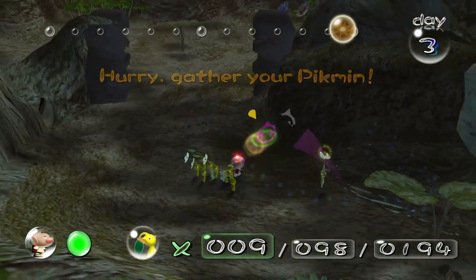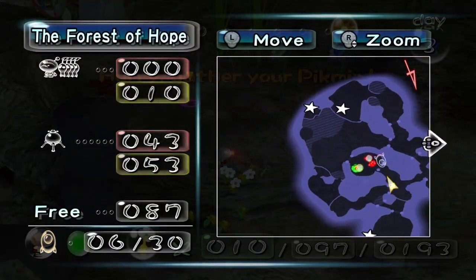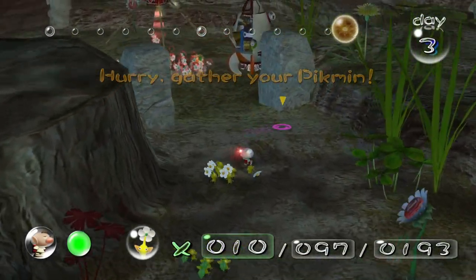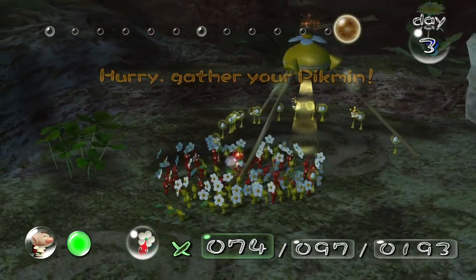Right. I don't care if I lose those Pikmin. I just need to pluck those Pikmin real quick. Have I left any Pikmin behind? No. The stars indicate the ship parts, by the way, so... Yeah, there you go. I don't think I'll be able to get all of them. I don't really care about that red.